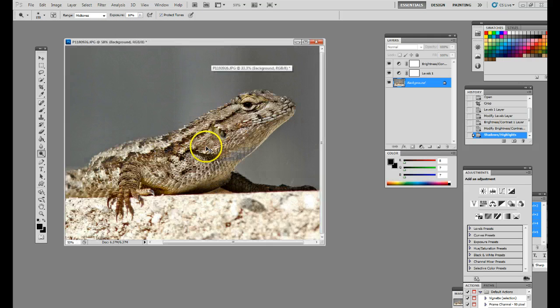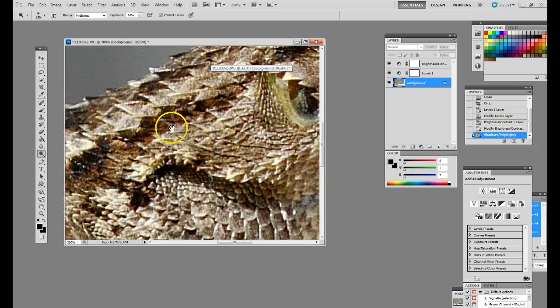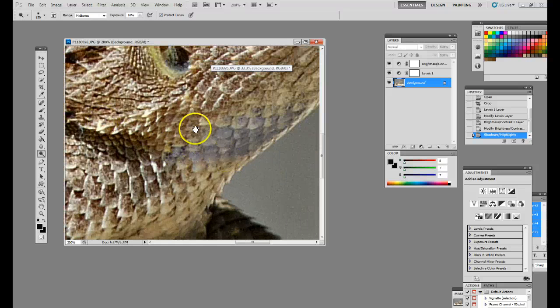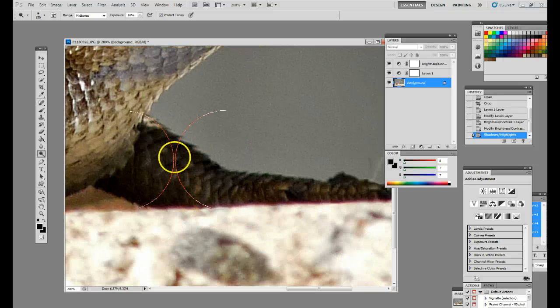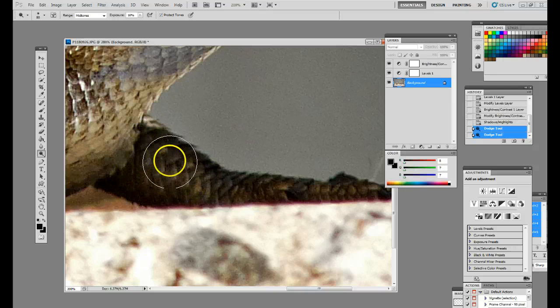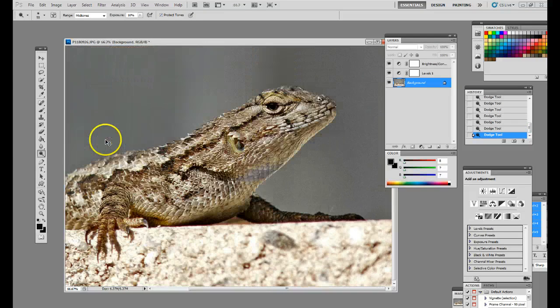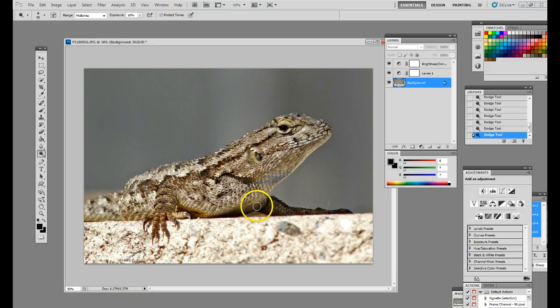So then let's make the image bigger, Control plus. Use the space bar to move your image over to just get that one area we want to lighten up. And the way you make your brush bigger or smaller is using the bracket keys. Left bracket makes it smaller, right bracket makes it bigger. So I'm going to make it smaller than the area I want, and then I'm going to use it like a brush and pass over it to lighten that up a bit. Pass over it a few times, Control minus to see where it was, so I got some detail in there. Maybe I want to dodge inside here a little, get some more detail in there.